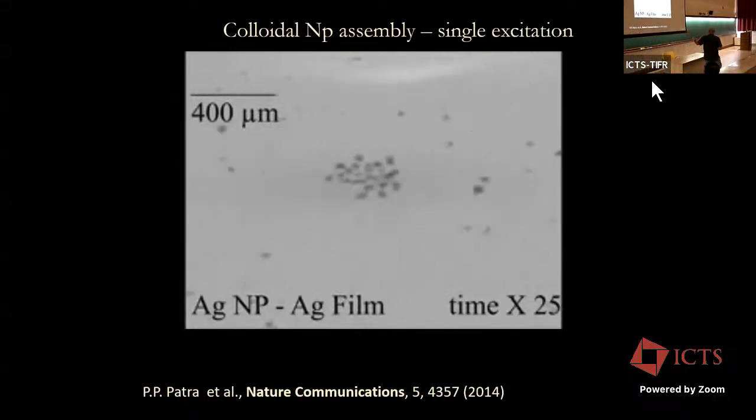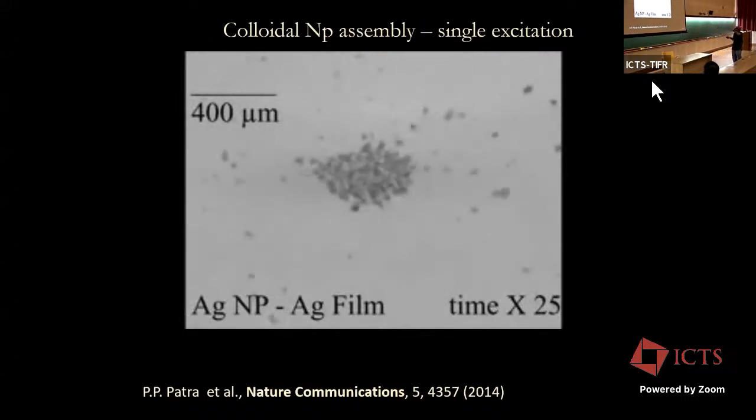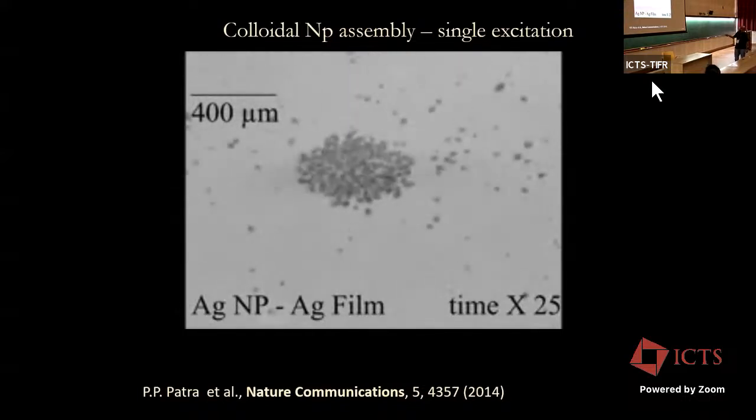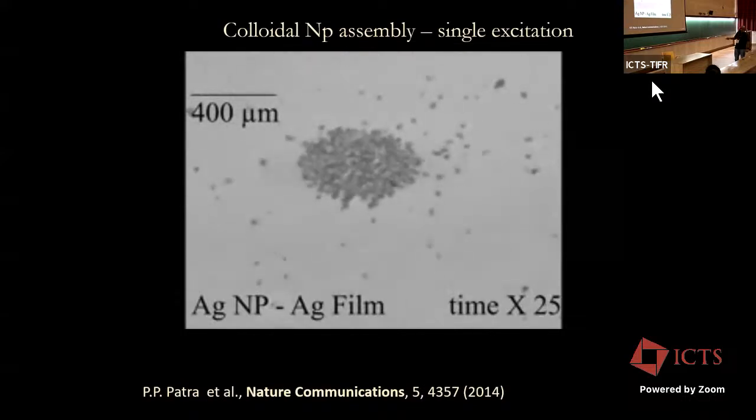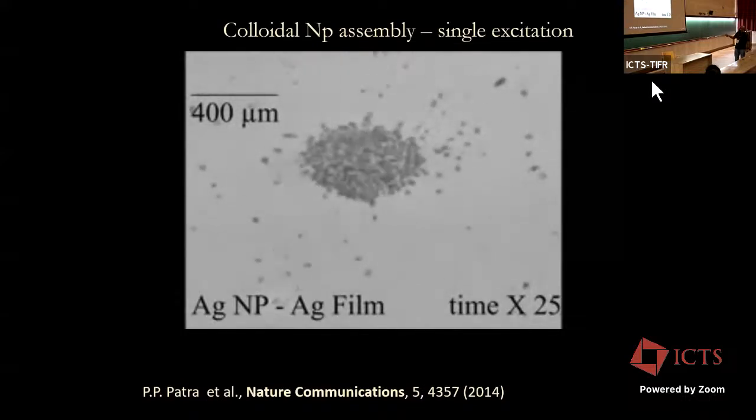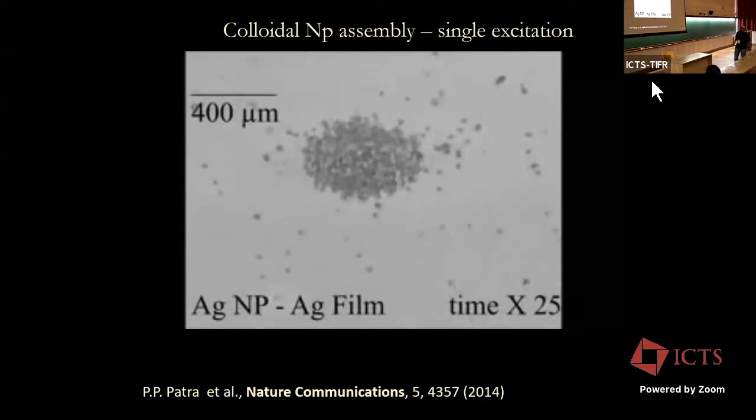Now, what you're seeing is an aggregation of colloids as a function of time. They form larger and larger aggregates, and this is reasonably large in size. These are silver nanoparticles on silver film. So they actually form a very large assembly. As you can see, as a function of time, they fluctuate because there are a lot of particles which are coming in and going. You can study them.